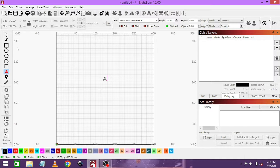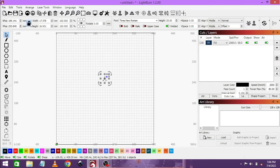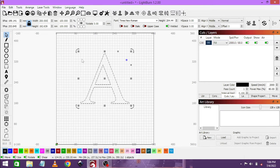So let's go back to the select tool. Let's just click this close so that the aspect ratio remains the same. Then for the width, I'm going to be using 200 millimeters. Now, the reason I'm using 200 millimeters is because I want something that I can replicate throughout this process. Then the next thing I'm going to be doing is just creating a small rectangle.